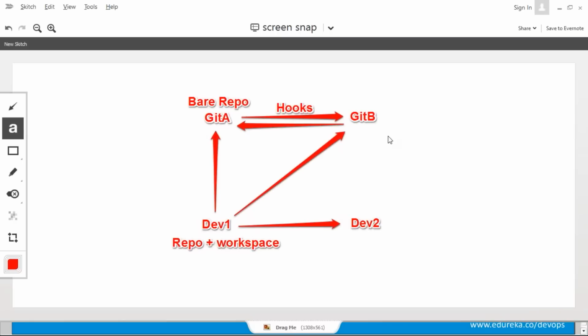So these two servers, Git A and Git B, would never ever result in a conflict because they would be connected with each other via hooks. Whenever there is an incremental change, it is automatically pushed to another server, and both servers try to maintain the same revision, same commit as their head commit. Okay, they would never go in conflict ever. That's the reason why we don't need to resolve them. Conflict only arises between Dev 1 and Dev 2. Machines would never do anything all by themselves automatically. And conflict never arises in the repository. It arises on the workspace where you actually have the raw files.